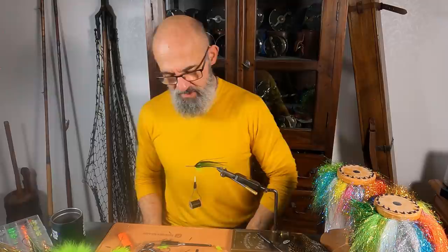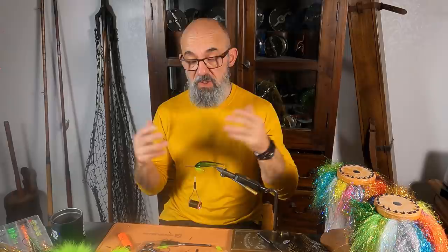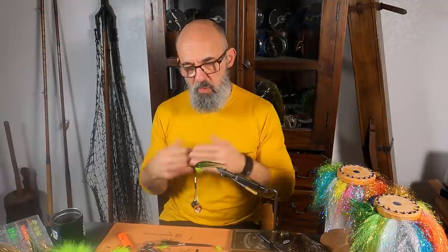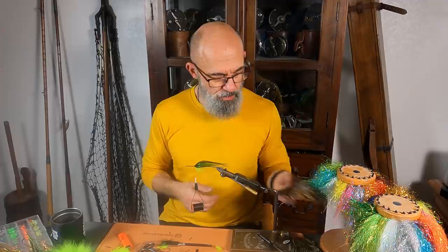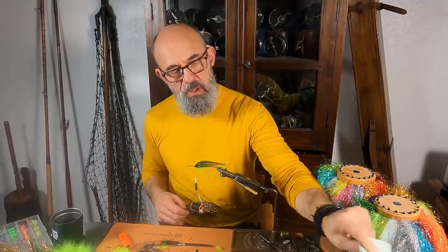And it's nicer than what I think the other substitutes on the market are, which are too stiff, meaning that it will affect the way the fly is swimming. We need to have them really soft and to look good too. I'm going to tie with a natural one today, and as I've done in all films, I'm going to show you my sight test so you know that we do things in the right way.